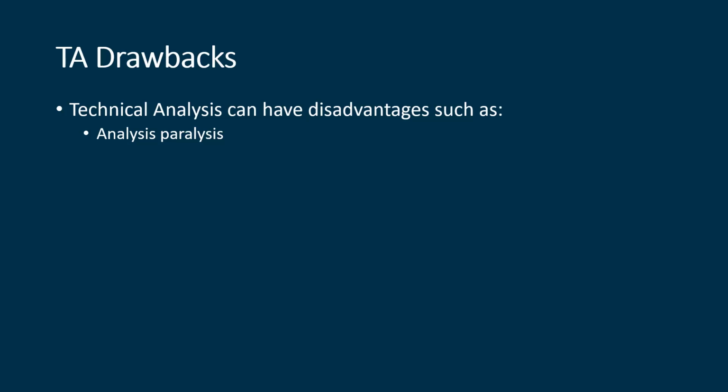And so you may just get to the point where you're like, I can't do anything. This happens to a lot of people. I've had a lot of students over the years. They're very good at analyzing the market. They really want to do well. But when it comes down to crunch time and actually making a decision, they always freeze up or find a reason not to do something. That can be a real drawback because you have all this information coming into you and you just feel overwhelmed.